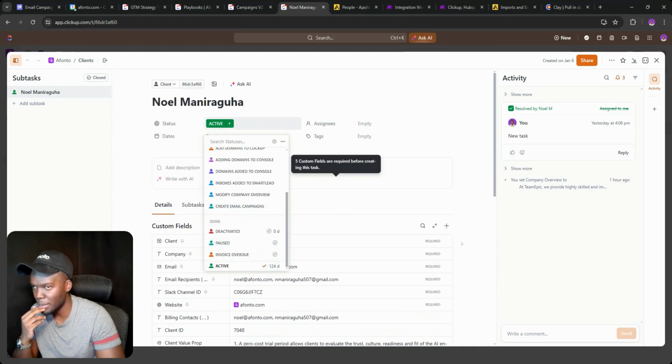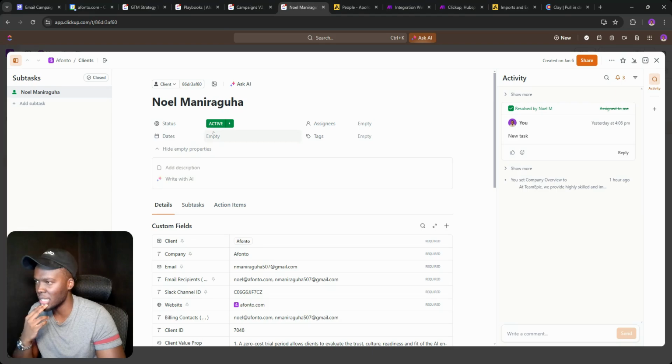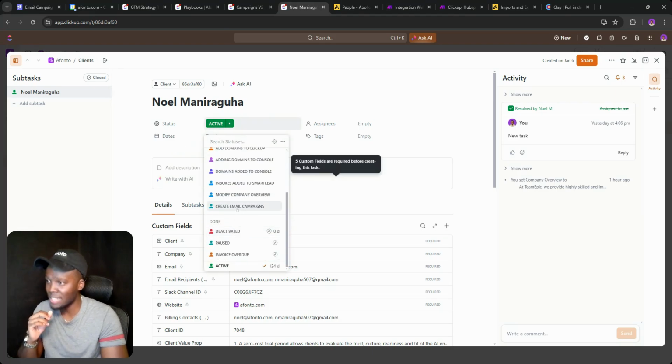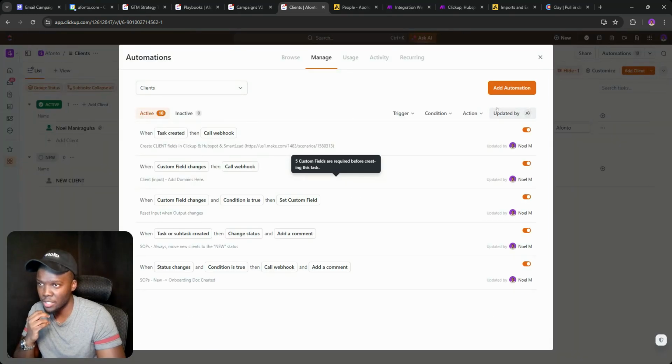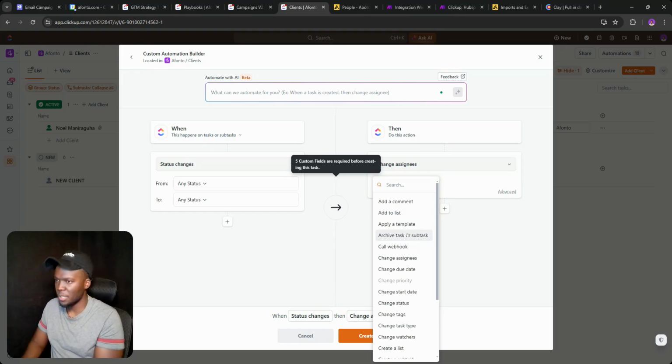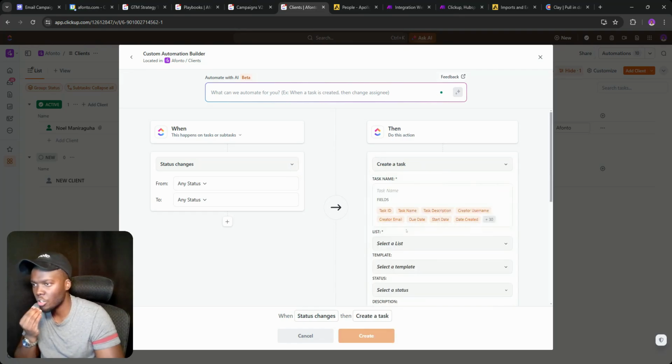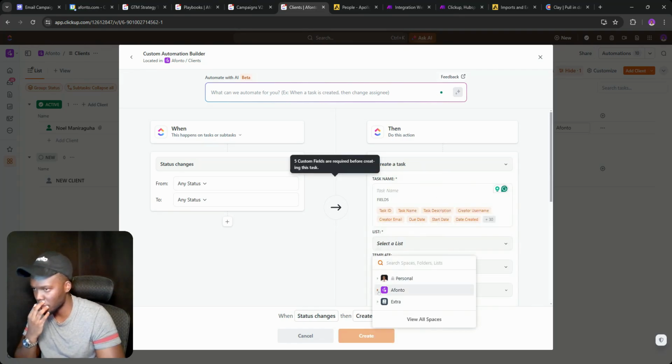So modify company overview. And at this point, I analyze this. I think we could do better here. And then after that, I simply need to create email campaigns. When I click create email campaigns, this is going to trigger another webhook. And the reason for that, by the way, is because when I create a task, you're able to create a task in a different list, right? Which is the campaigns V2 for now.